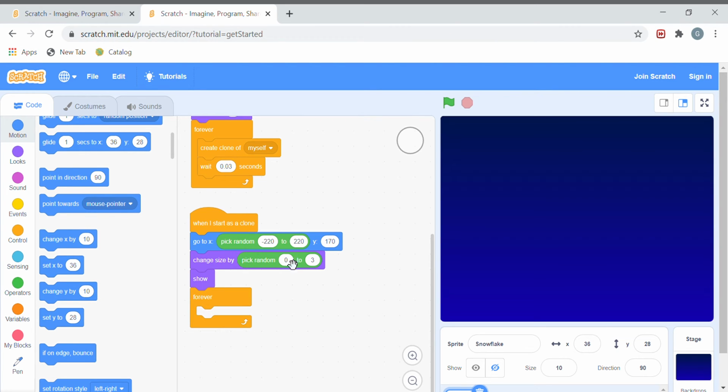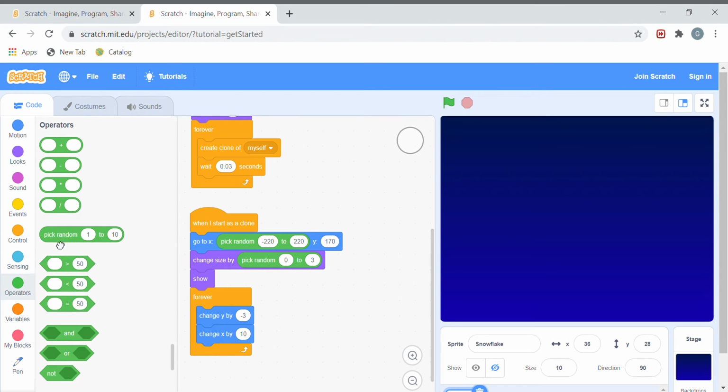So before, these would be pick random X and Y up here, these blue blocks, it let us create random, it's going to let it randomly fall anywhere on the screen. This is going to actually let it fall all the way. The new blocks we're doing with the change X, change Y by is going to let it fall all the way to the ground. Okay, so first is change Y by, drag it over here, and we're going to do -3. And then change X by is going to be put underneath it.